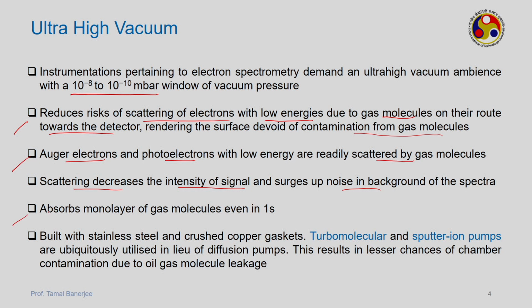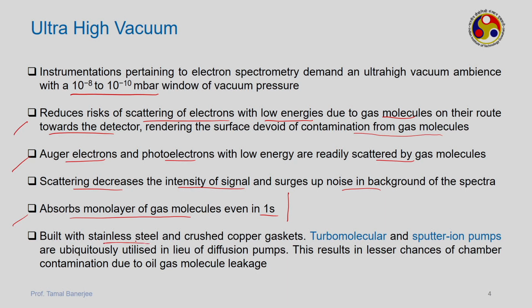The issue is that within a short time span, let us say of 1 second only, they will adsorb a monolayer of gas molecules. And the entire recording of XPS spectra takes in the order of seconds. So, even if it has access for 1 second, it can easily adsorb a monolayer of gas molecules. So, what is the system made up of?